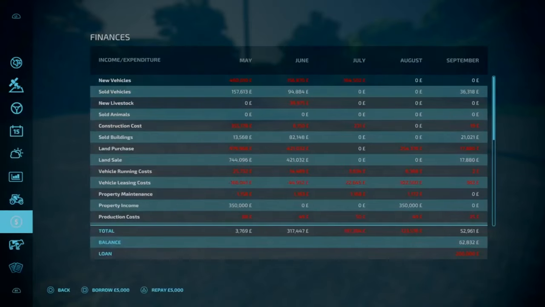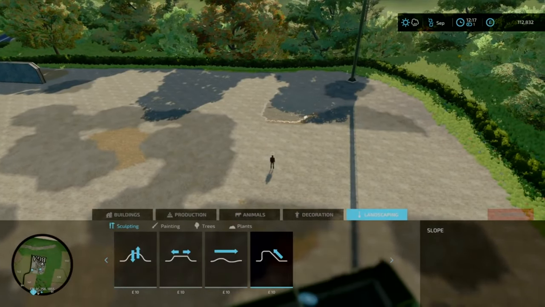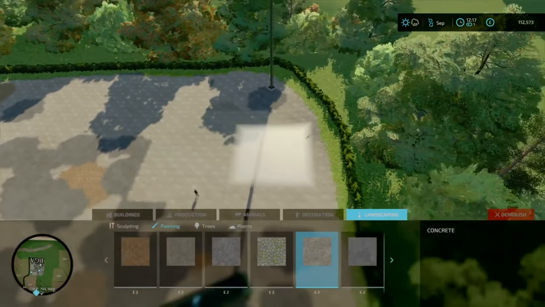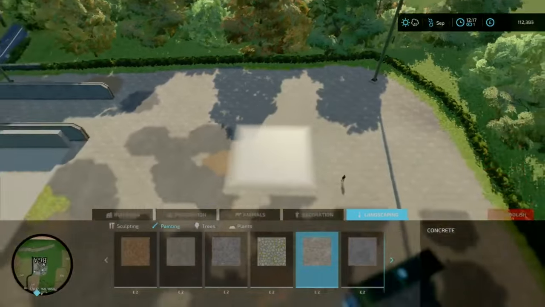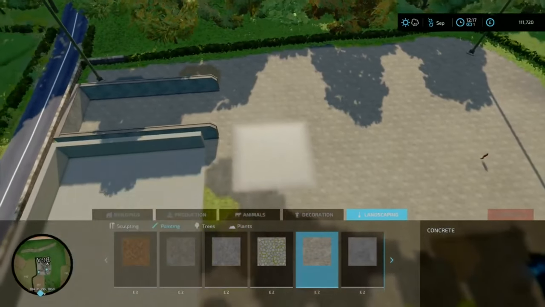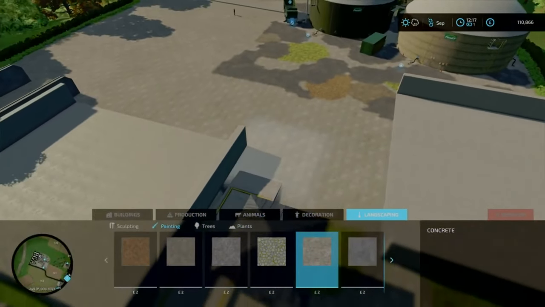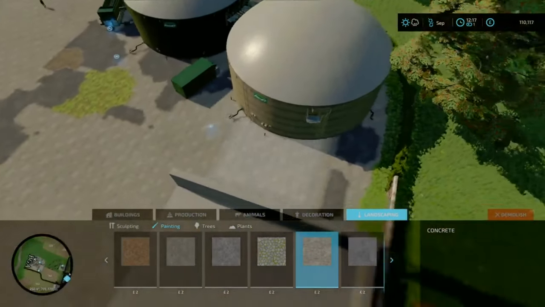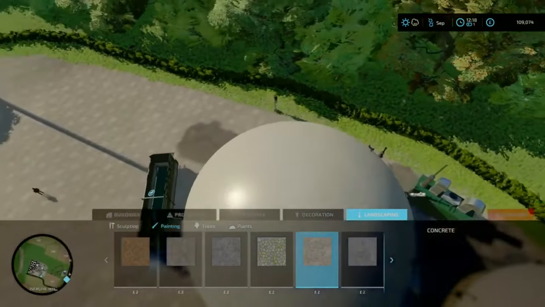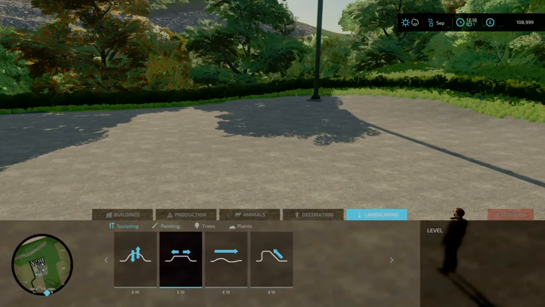Okay, you know what? Let's take out a temporary loan. Obviously, this is going to be all paid off soon, don't worry. So, landscaping, concrete. I'll go around and fine tune bits in between the episodes. But just for the time being, it will do, so let's go sculpting.